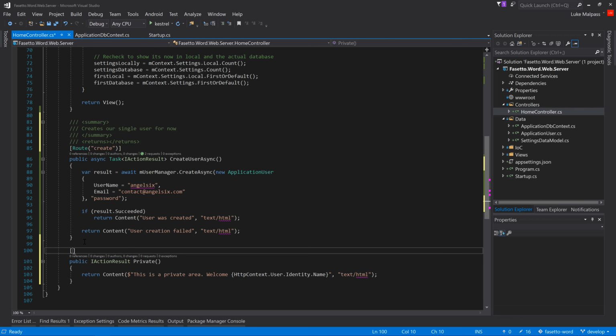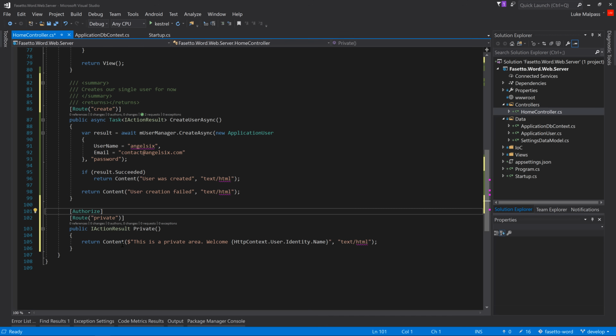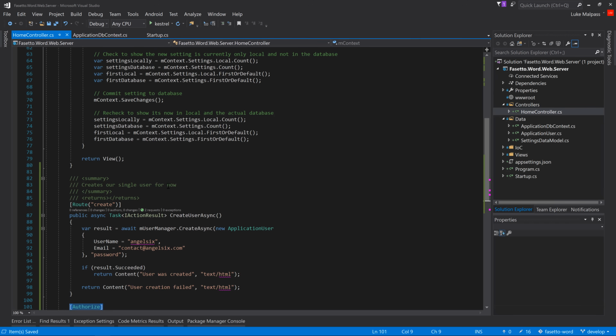So now to make this whole thing private, you can use Authorize. Control dot to include the right tag. And now this private thing, if we also do a route, so it's easier to access, and we just say private, this can now only be accessed by authorized personnel, by logged in users, and specifically by the roles, if you will. So if you override, then you can specify specific policies and things. And as you'll notice here, the specific roles. So you can also lock down not only just by simply authority, but specific authority as well. You can do it per action, or you could do it on the whole controller. So every action inside that controller is naturally authorized.